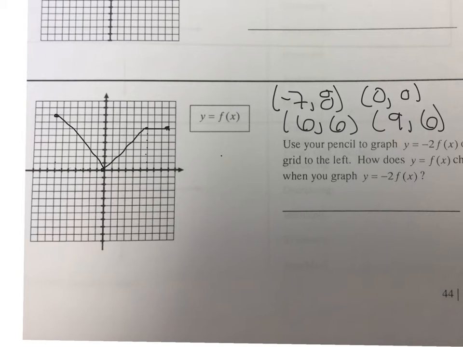Okay, so I drew it in, and now we're talking about the transformations. Well, there are 2 transformations here. There's a reflection over the x-axis, or a vertical flip, or vertical reflection, and we're going to stretch all the y values by 2. So we're going to have a vertical reflection over the x-axis. And then we have a vertical stretch by 2, which means really we're taking all the y values in this case and we're going to multiply all of our y values by a negative 2.